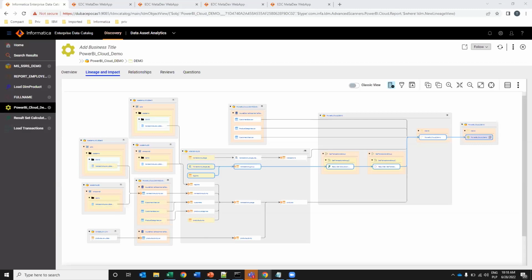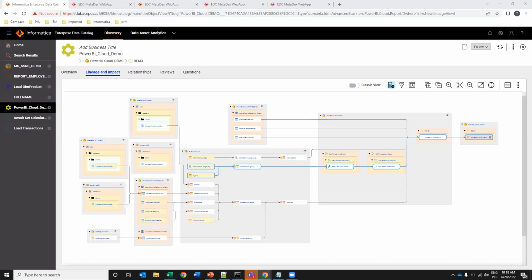For those technologies which are not supported by the advanced scanners, for those functionalities which are not on the list of supported elements, there is still a functionality available in EDC where you can derive the custom lineage, right? Where you can build custom resources, where you can add those missing elements into the picture just to fulfill the gap. So yes, MetaDex supports only those technologies and those functionalities which are listed in the documentation.